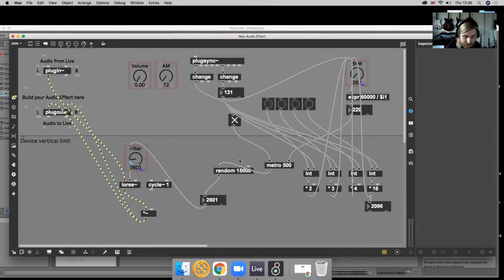Right, now let's do a few more quick changes here. Let's connect that output of the random object to the cycle here as well and see what's happening.